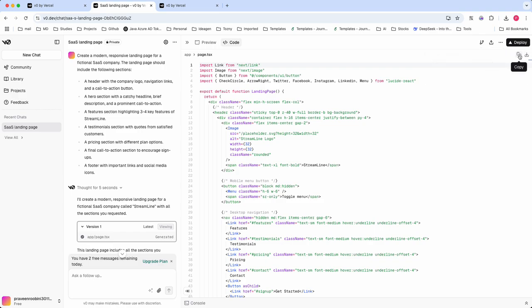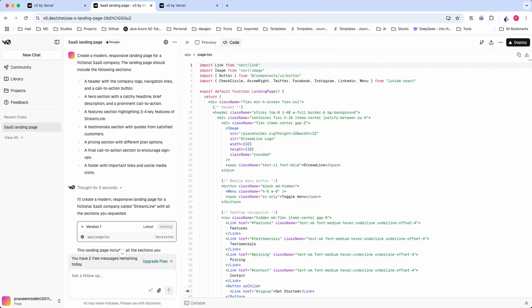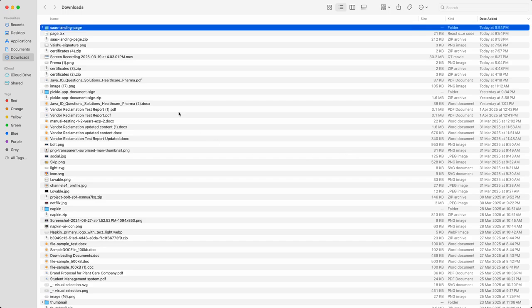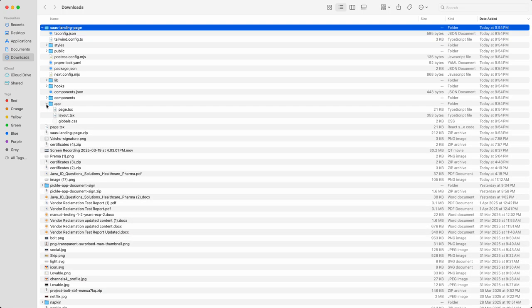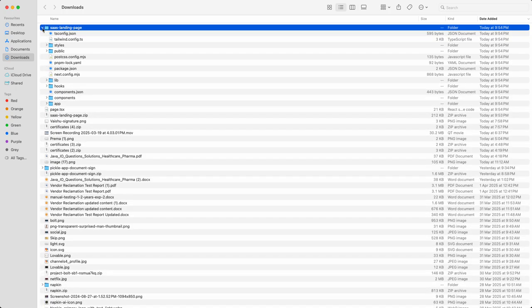And this is something like the copy. And what about, yeah, this is the download button. I think you can save this file to the download. And I think this is something like, while extracting this landing page, see, the entire folder structure is available here, like the styles and ts config, components, app. So the entire folder structure is completely available. So that is really helpful.